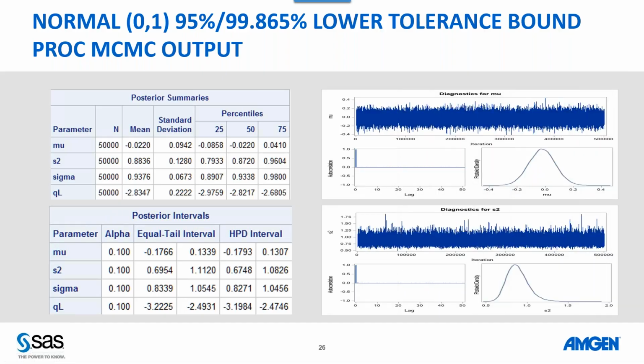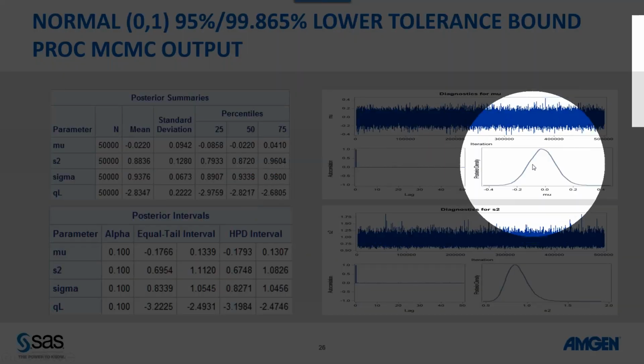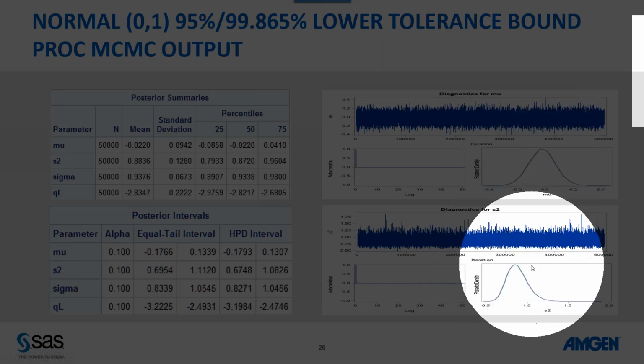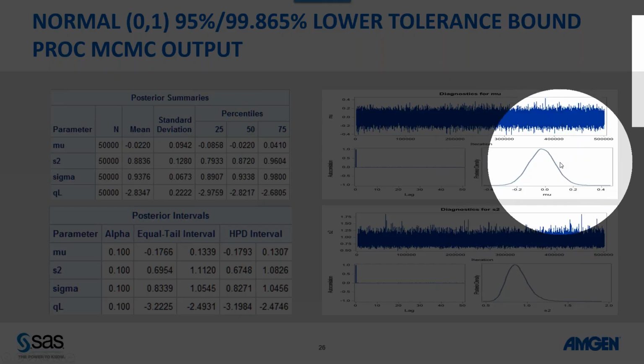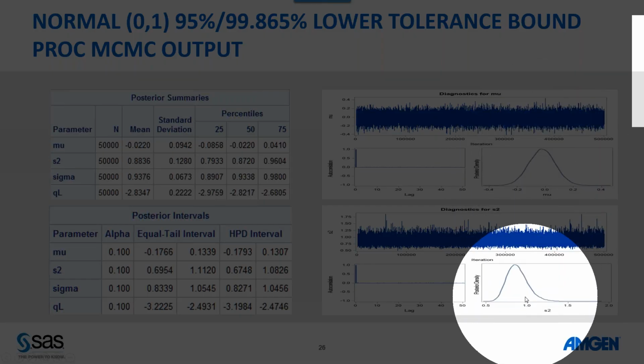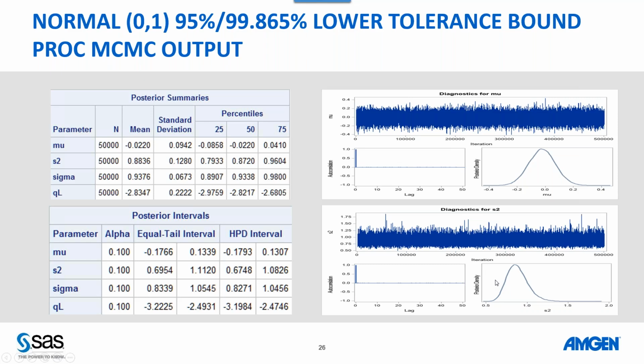And then this is the trace plot. We don't really need to see that, but we just wanted to run a very large chain to show you some of the output of the density, and that's for the two model parameters, mu and sigma square. So this is the posterior density for mu, and this is the posterior density for the variance. No surprise there: the posterior density for mu looks like a normal, and the posterior density for the variance looks like a gamma or chi-square type distribution.